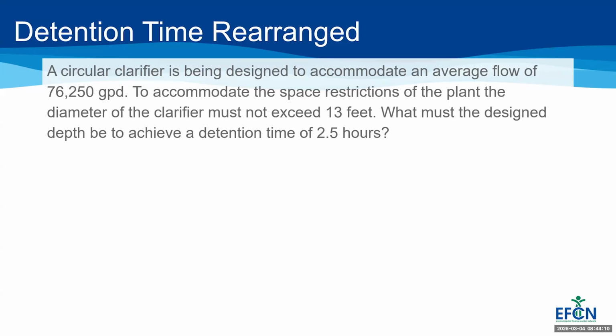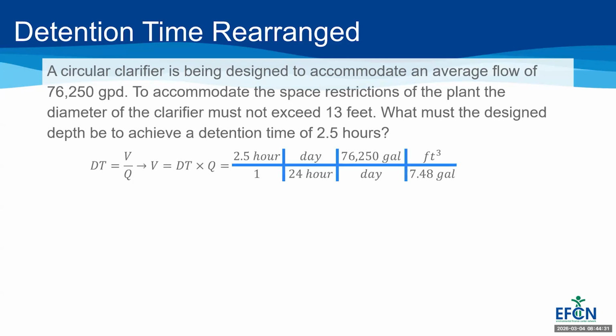So if you're looking for an equation that is depth equals, you're probably not going to find it. But if you look for an equation that's detention time, you're going to find it. But that means you're going to have to rearrange the formula. So this is something that comes up more often than not. So the detention time equation, detention time is equal to volume over flow. Q is flow. I know that's weird. But F is used for other things all over the world for various reasons. So Q is flow. So detention time equals volume over flow.